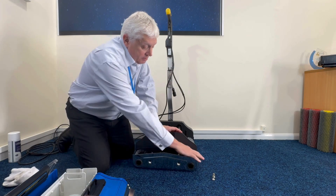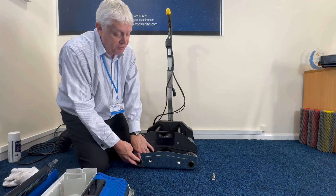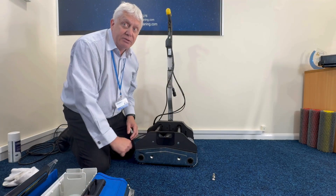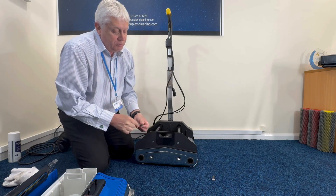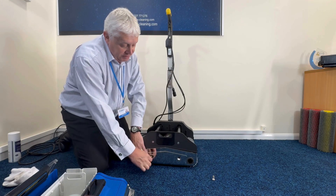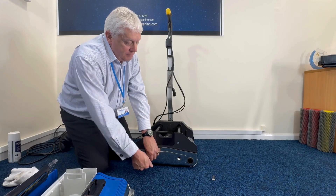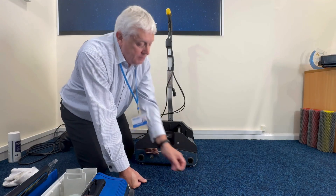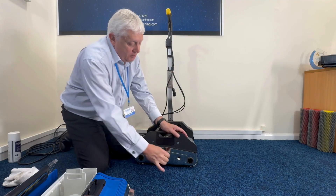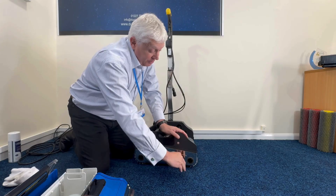The brushes can go back on — turn them slightly if they won't fit, and they'll go on. It's never a tight fit. The easiest way to get these back on the machine is to put them on the end of the Allen key and tighten them up. The whole process of cleaning the machine really shouldn't take more than about five minutes when you're finished. It's very easy to use and to clean.